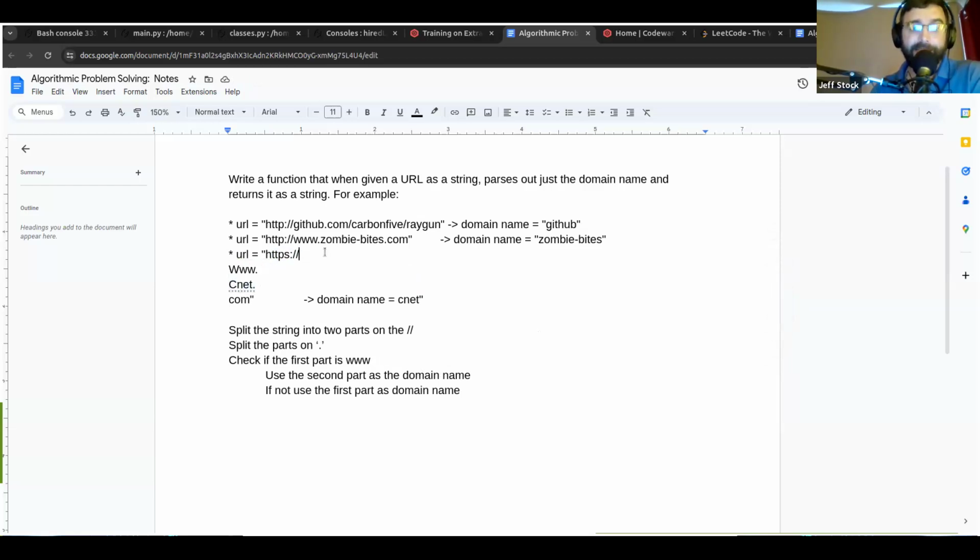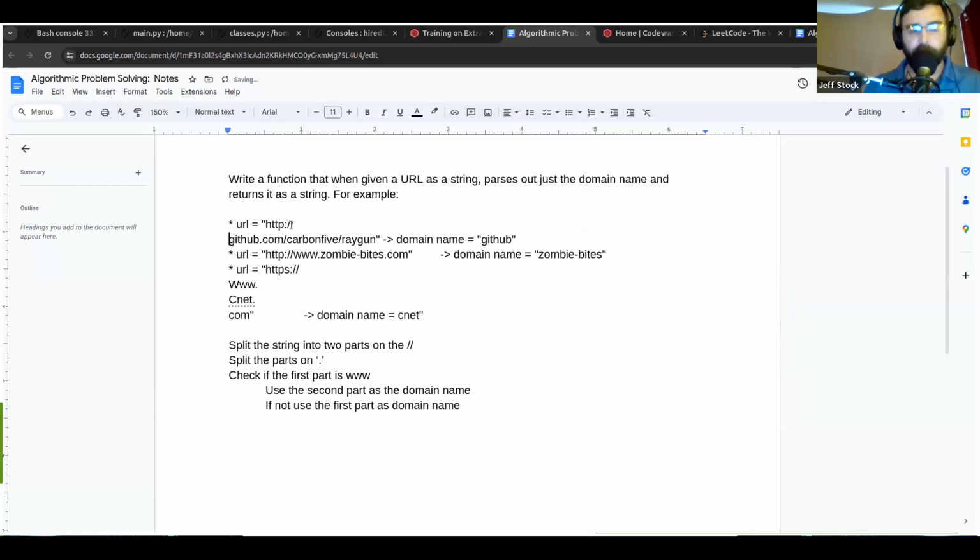And if it's not www, like in the case of GitHub up here, after we do those same split steps, it should have GitHub in the front with no www. I'll take the very first one. So that's my approach to solving this. Again, this isn't the only way to solve this problem. This is just the way that I approached it when I solved this.